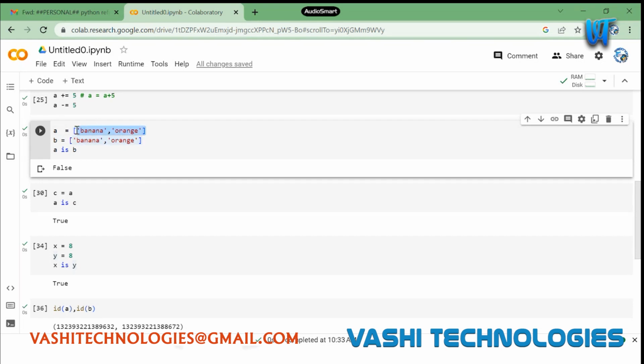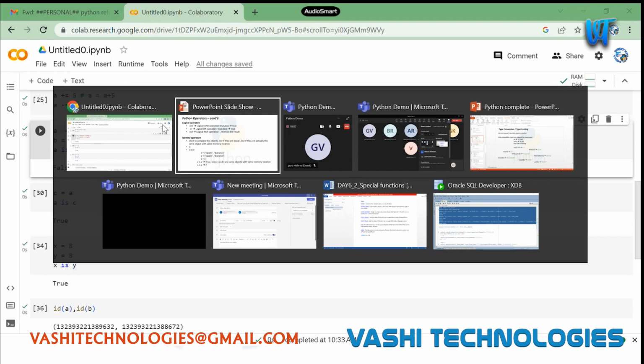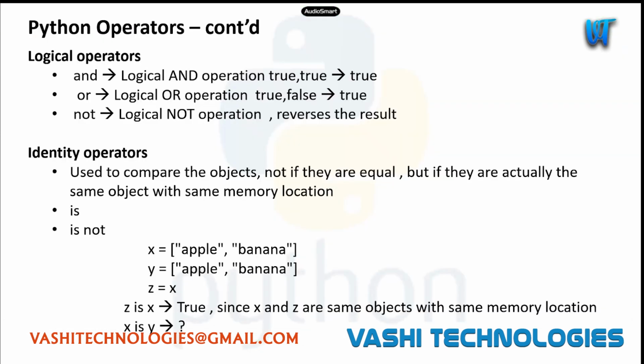So basically, lists are mutable objects. So a list can be modified in between. That's the reason Python will allocate new memory for complex types like lists and dictionaries. So it won't reuse it, even though the object will be the same. If you are initializing it with different variables, Python will allocate different memory locations. Okay. So we'll use identity operators for these sorts of comparisons. These are useful in some high level system design and all, but we won't use them much.